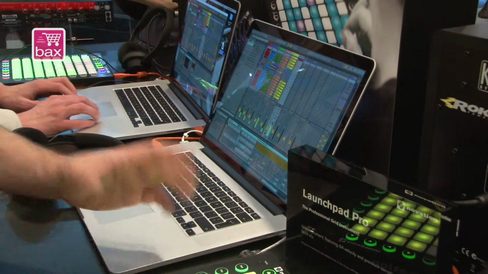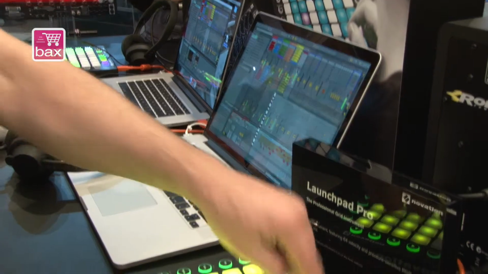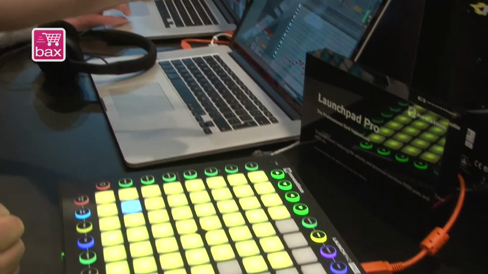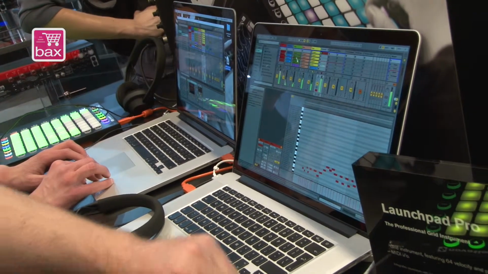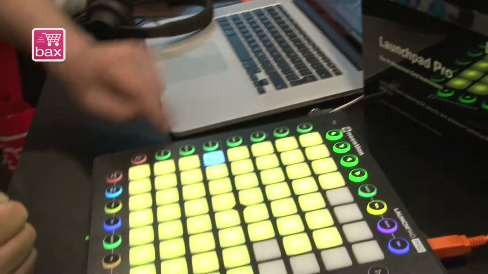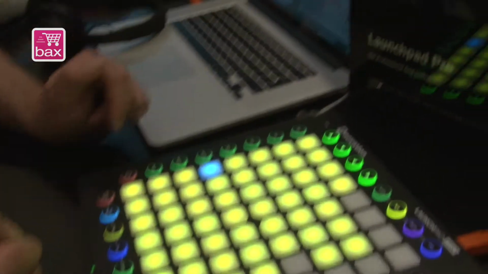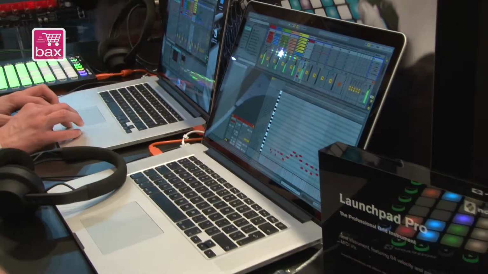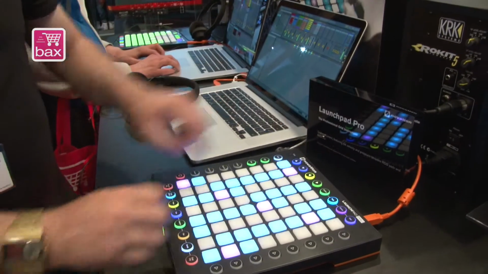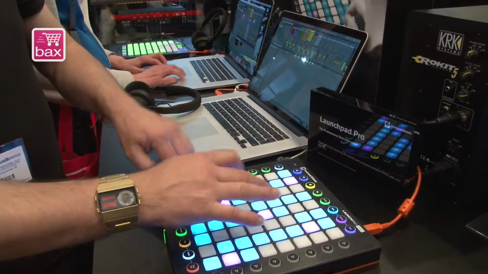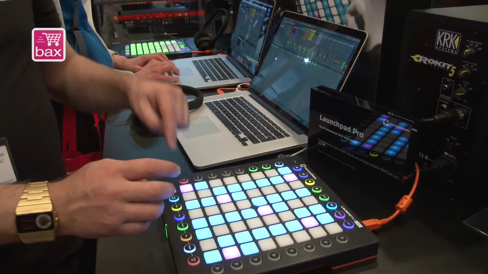Okay, so now that I've done this, if I press the note button again, we'll open up the clip, and we can see that I'm a little bit out of time. So this now will allow me to use the quantize feature, and by pressing quantize, we just tighten up the notes here. Now if I move to another track, and this is a pitched instrument now, I have the ability to play my instruments here, and again I can record in.